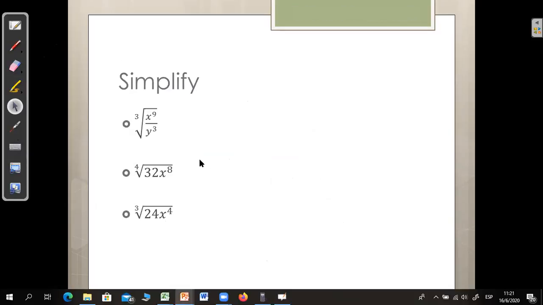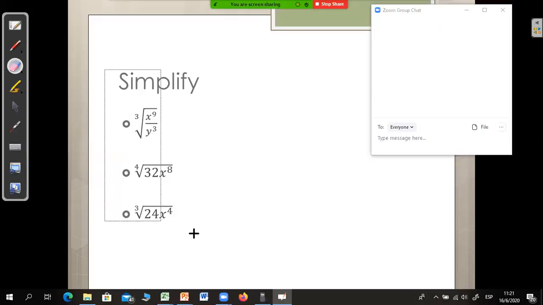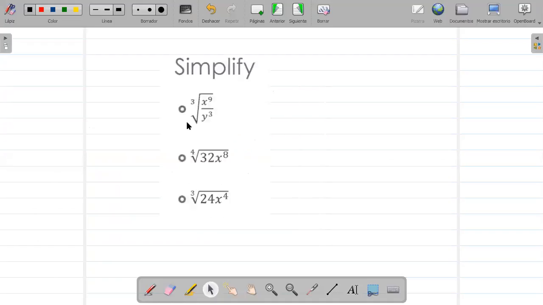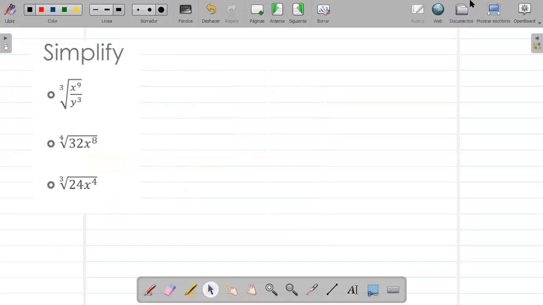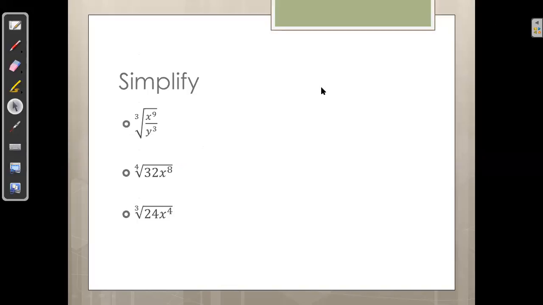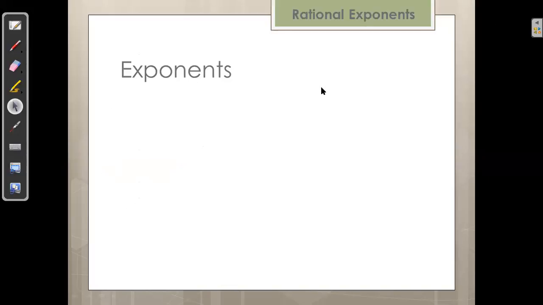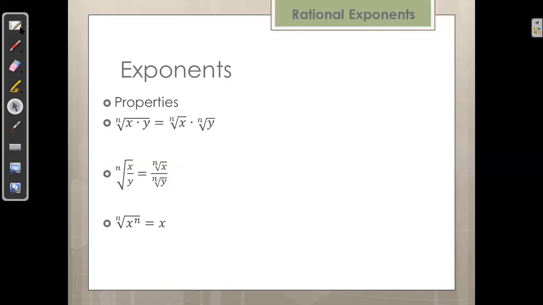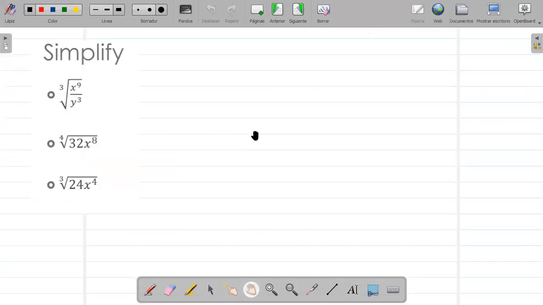So here we have 3 exercises, and I want us to apply the properties in these 3 exercises, starting with that one. For example, here, what property can we apply? We can apply the property that we have in here. We're gonna move those to the whiteboard. That way we're gonna solve this more organized, I think. And as you can see, this exercise fits exactly in that property. The second one, okay? And we're gonna use it. So there he is.